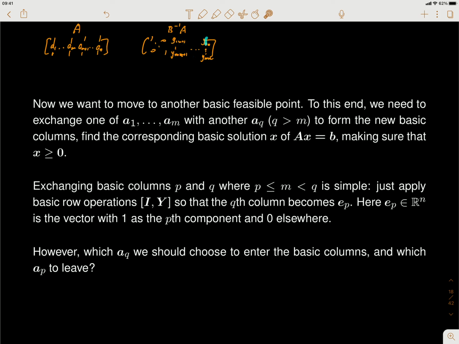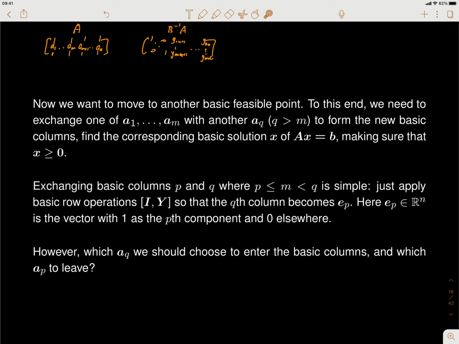But for that purpose, the last column is changed to 1, 0, 0, 0. Okay, so that's the case when we want to replace the first column by the last column to form the new basic columns. So now after you change that, the basic columns will be from the second column to the mth column plus the last column. There will still be m columns, and that will be the new set of basic columns.